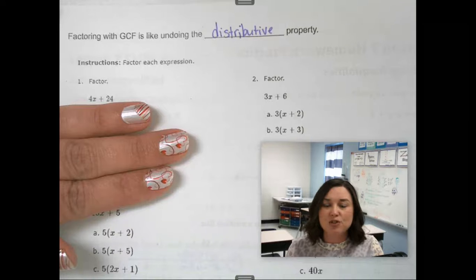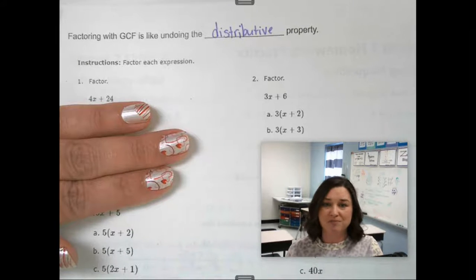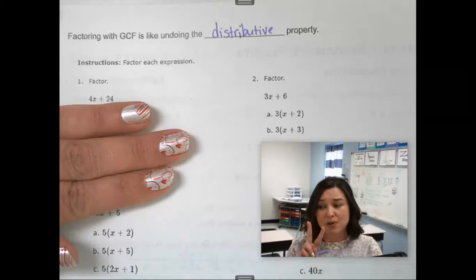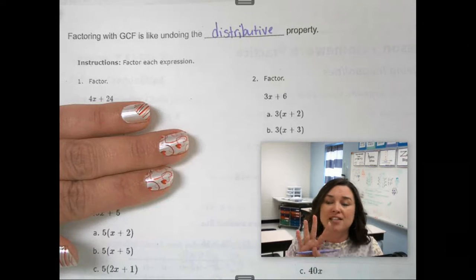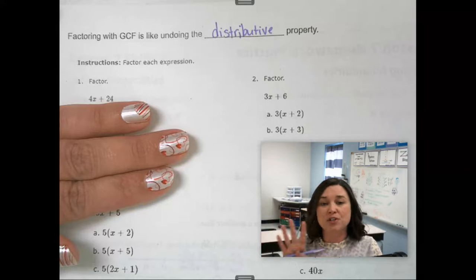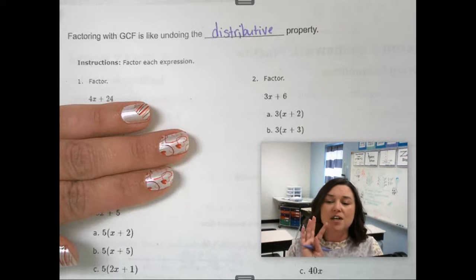Back in elementary school, you practiced GCF, greatest common factor, which are numbers that multiply to give you the same number. So 4 and 24, what do they have in common? Well, they're both even, so I know they're both divisible by 2, but they're also both divisible by 4. And since this is GCF factoring, we want to go with the greatest one, the biggest one. So we're going to go with 4.